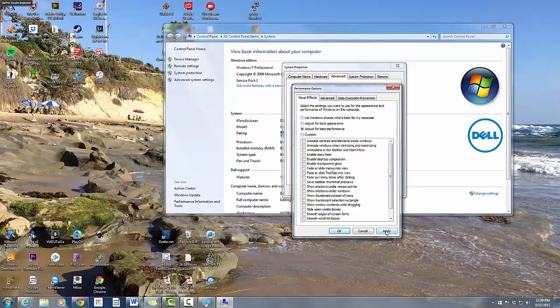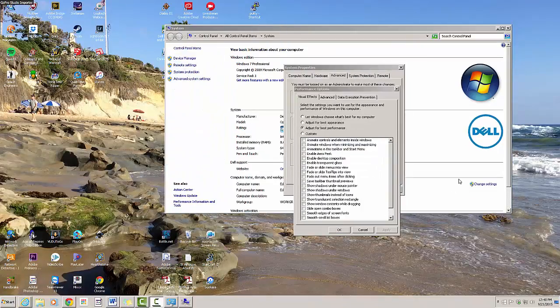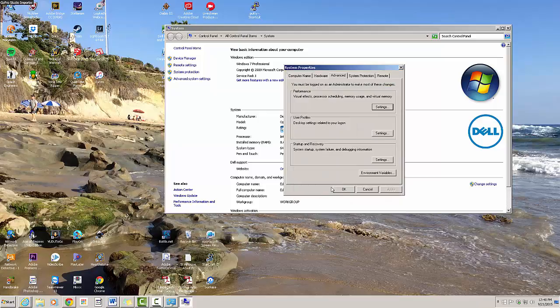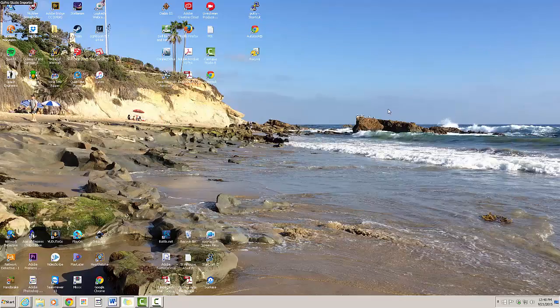Now, don't be alarmed. When I do this, it's going to make it look like old Windows XP. But what it's doing is it's taking out all of those settings that were in place to make the icons nice and to put drop shadows on everything. Okay, now you can see my fonts have changed. The bar down here has gone gray. It's gone to almost a Windows XP style look. The menus are different. But what it's done also is really dramatically improved my performance, because it's not using my CPU to do all those video tasks anymore. So let's hit OK and OK here, and that's going to give us a big performance boost.